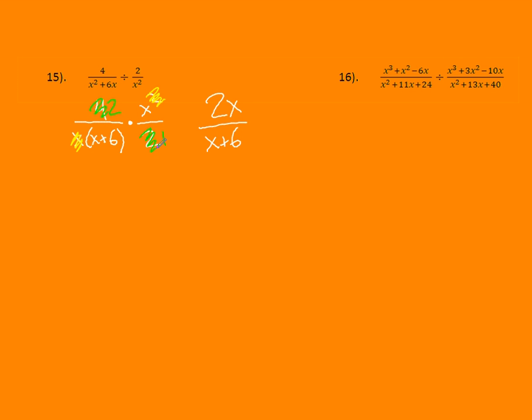All right, and the coup de grace, the last one here. Let's factor each of these. So I can first pull out an x out of this top guy. I'll be left with x squared plus x minus 6. I can also do the same on this part here, just so we can see it ahead of time. When I pull out an x, I'd be left with x squared plus 3x minus 10. Always check and make sure you can't pull out a GCF first.